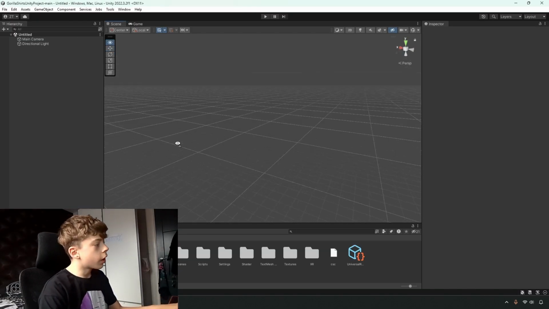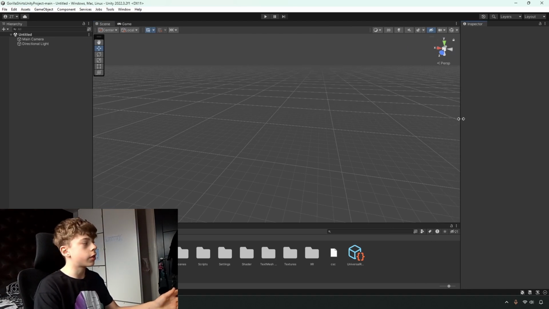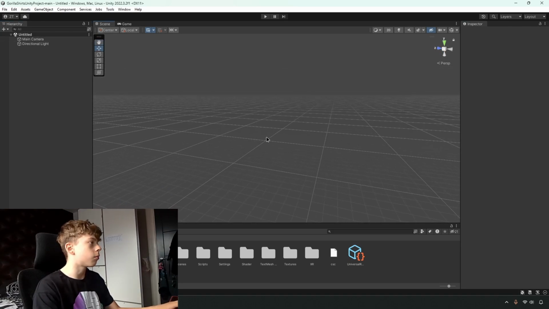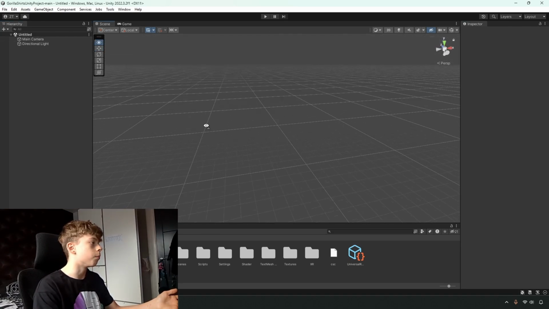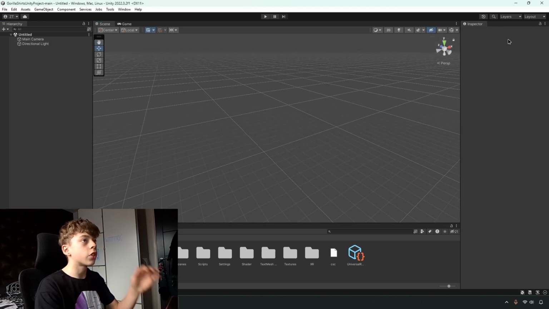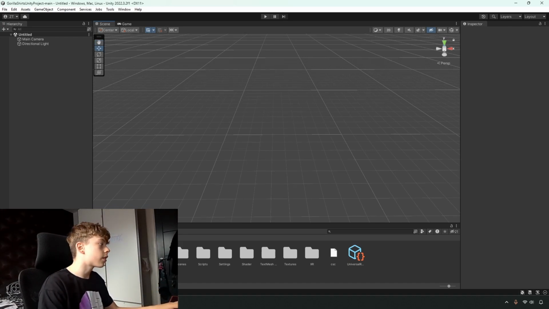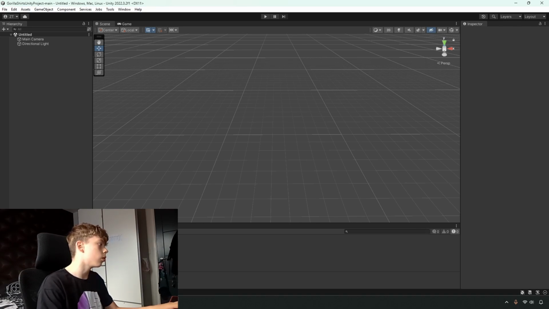Okay, so now we are in the editor. Now I'm assuming most people that are watching this video are actually new to Unity, so quick rundown. This is the hierarchy, it just shows you what's in your game, or in this case, the player model. Then we've got the inspector. This lets us change properties of different things. And then we've got the assets, so you've got project, which has all of your files and things. You've got Unity version control, don't worry about that. But then you've got console, which tells you if anything's wrong with your game.